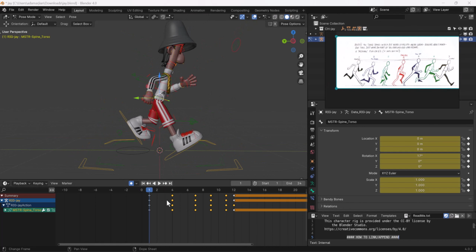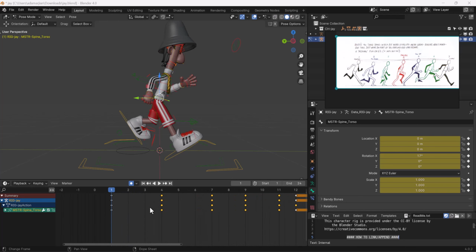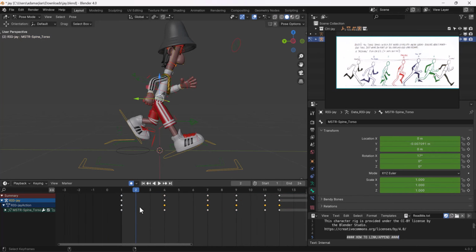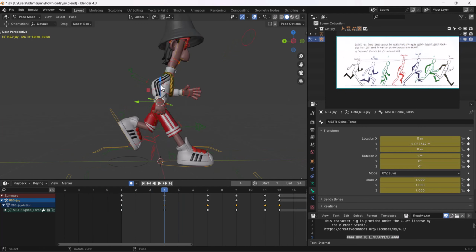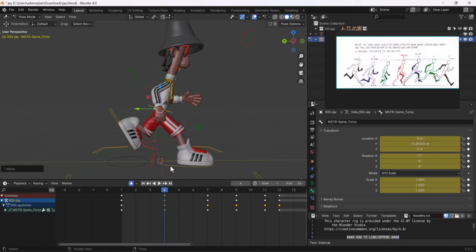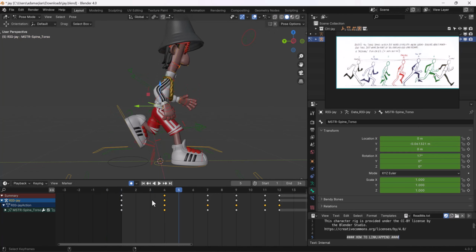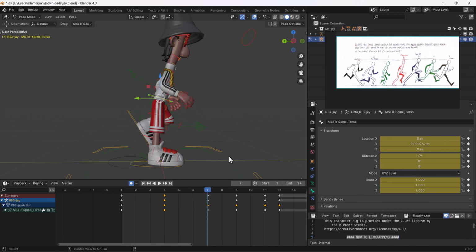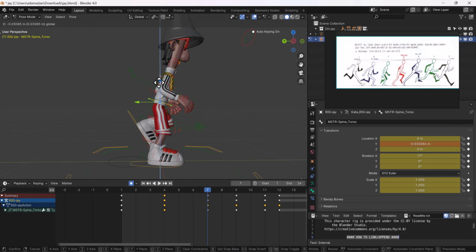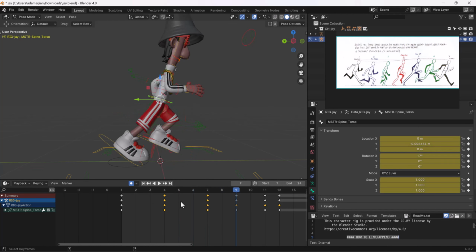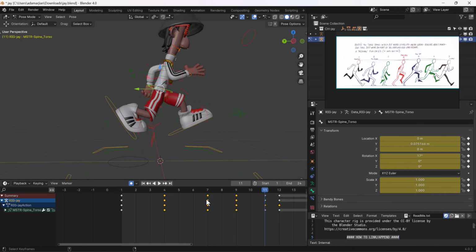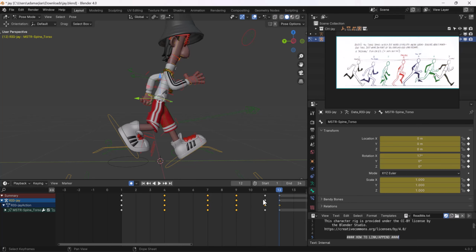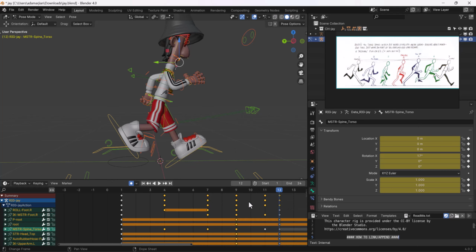So here we are on our first pose. And then we're going to, here we are almost on 4. On 4 we want to go down a little bit more, so we got a nice bend in our knee. And then we're going to go to 7, which is kind of our passing pose here, and we can go a little bit lower there. 7. And then we're going up here on 9. Really stretch out our character, and then we leap in the air, and then we're down on 12. And really, I think 12 should almost be 13.